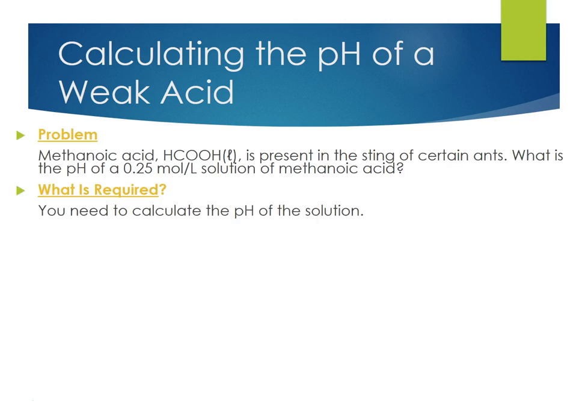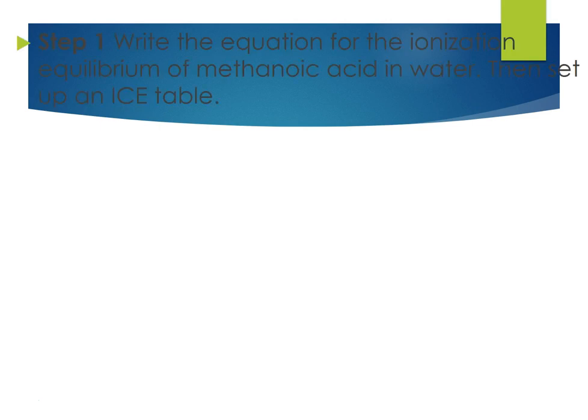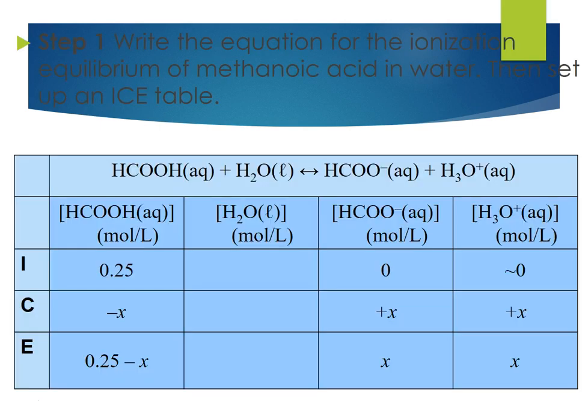In this type of question, you are given an acid with a known value for the acid ionization constant and are asked to determine what the pH would be at equilibrium. Although the question doesn't state the Ka value, we can look it up on the acid-base table in our data booklet. Start by setting up an ICE table. The concentration of the acid is the initial concentration in the ICE table, and the products are 0 or close to 0 again.